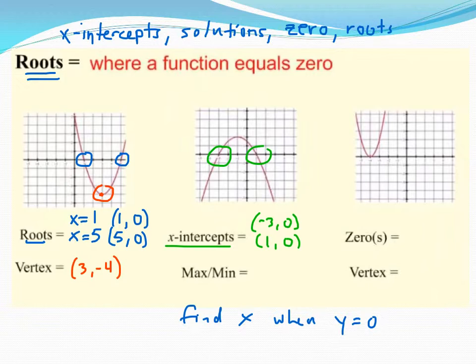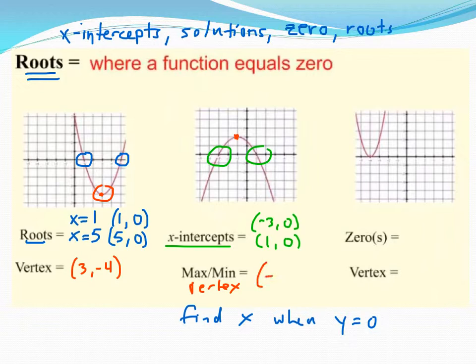Now, where's my maximum or minimum point? What the heck is a maximum or minimum point? A maximum or minimum point is your vertex. Why the heck did I call it max and min? Because again, vertex, that's what it means. I can call it something different, but vertex, maximum or minimum point, that's the same thing. It's kind of like zeros, roots, intercepts, they all mean the same thing, just saying it a little differently.